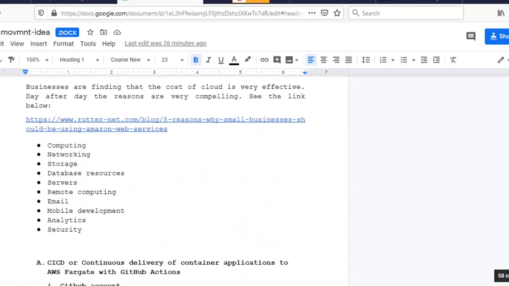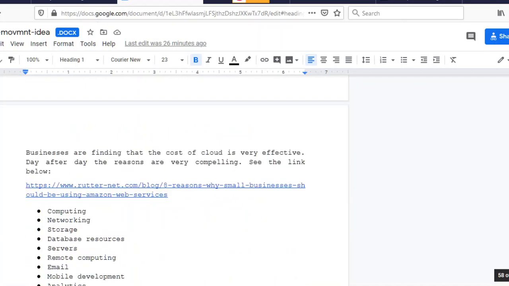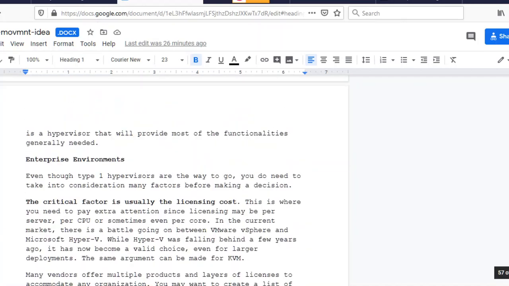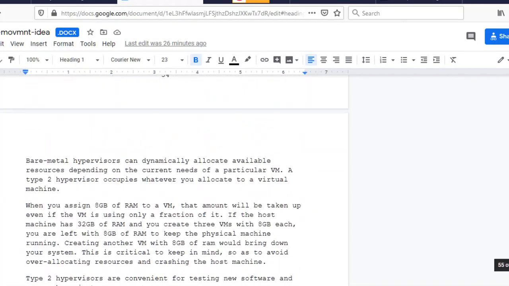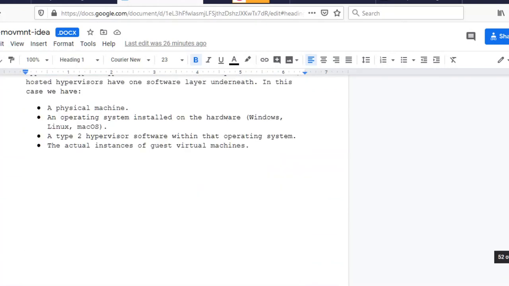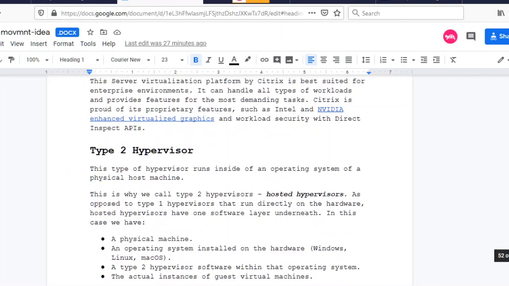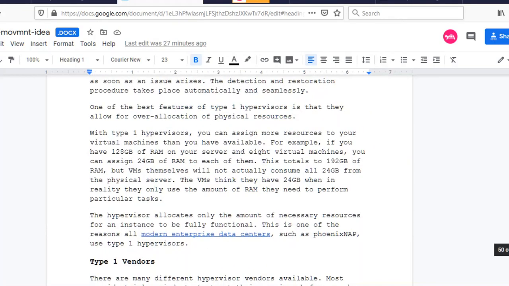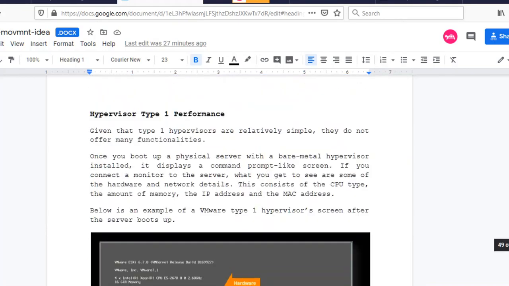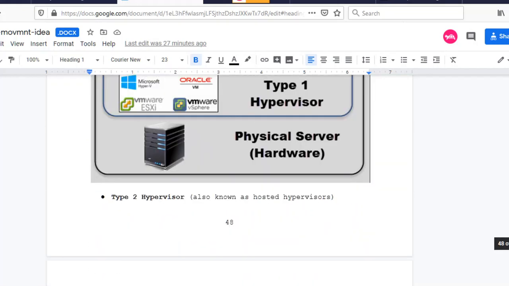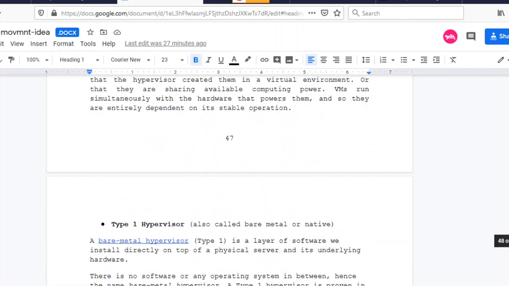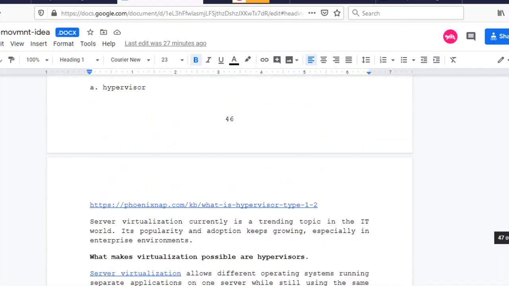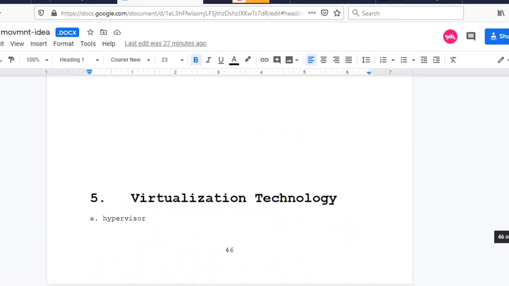So let's see here. The concept of cloud is here, and I think virtualization is over here. Most of the material I research and I get the ones that will be useful to you. I don't go by a particular book. I go by what will be useful to you, and if I find a book that's also useful, we're going to use that book. That's the approach we use here. We are very practical in the way we address issues.